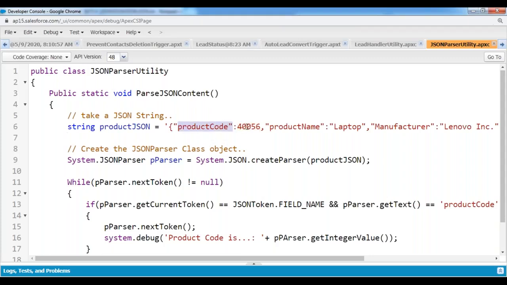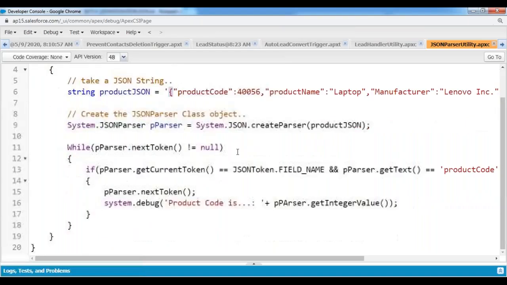I would like to parse this content from the starting token to the ending token, iterating with the help of an iterative statement. We are creating a JSON parser class object. With the help of this JSON parser object, we can traverse this content from the first token to the last token inside the JSON content. Whatever parts are available in this JSON content, each and every part we can divide into small tokens. Each and every part is called a token.